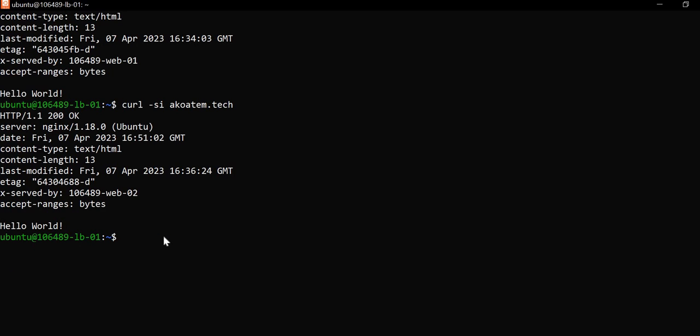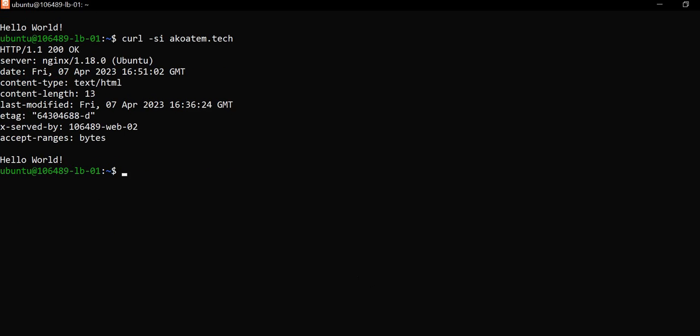It's proof that the load balancer has been well configured and is able to send traffic to web server 1 and web server 2. If you have 10 servers, it will show how traffic is going to those servers. So this is all about the assignment.